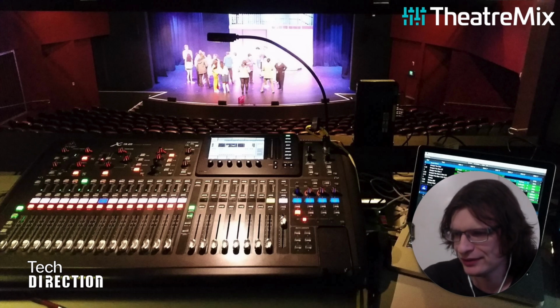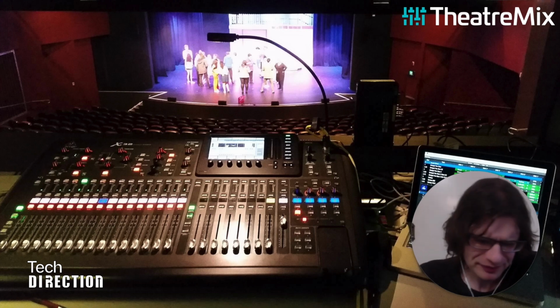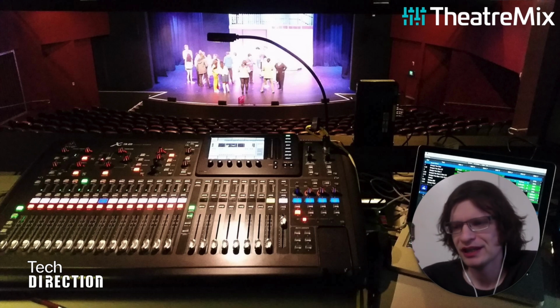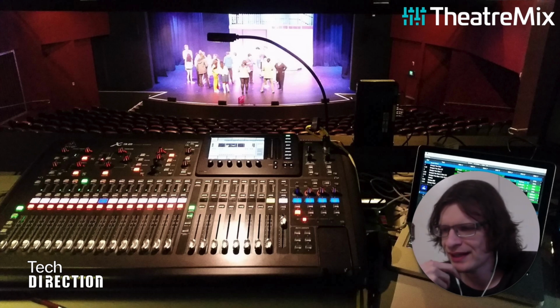Over time, I added a whole lot of small bits and pieces to help me when mixing, things like the scribble strip colors and stuff like that. And once I became comfortable with the tool, it allowed me to think more creatively about sound design, being able to do things like position offsets for delay compensation and automating a lot of effects programming, which is stuff I could never have thought about doing before.